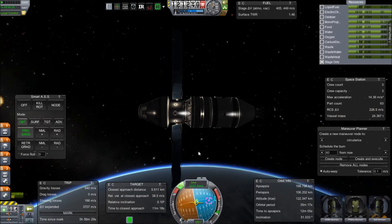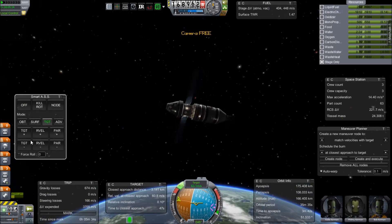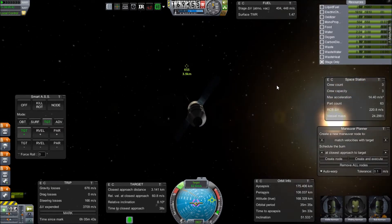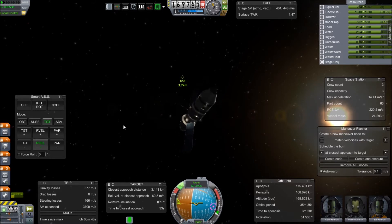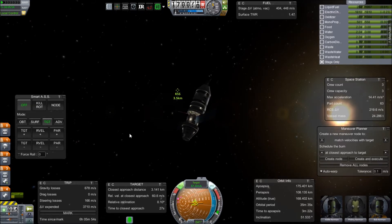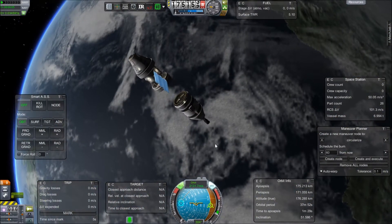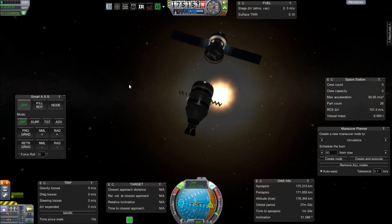Right here I'm using a little trick with my SmartASS. I hit Target Plus, which forces the nose of the craft to point toward my target — useful when it's just a tiny blip in the middle of nowhere. After that I hit Target Relative Velocity Minus, which switches me to my retro vector relative to the target. If I alternate between Target Plus and Relative Velocity Minus, it allows me to home in on the target with the least fuel.